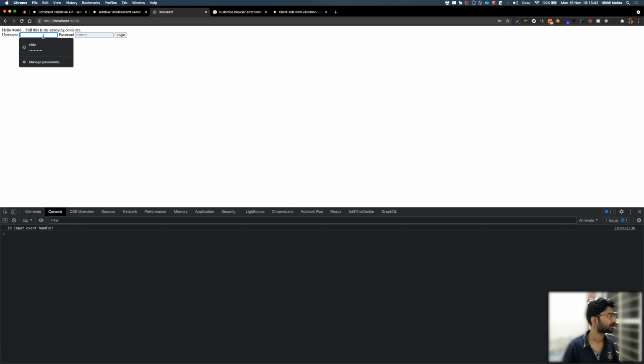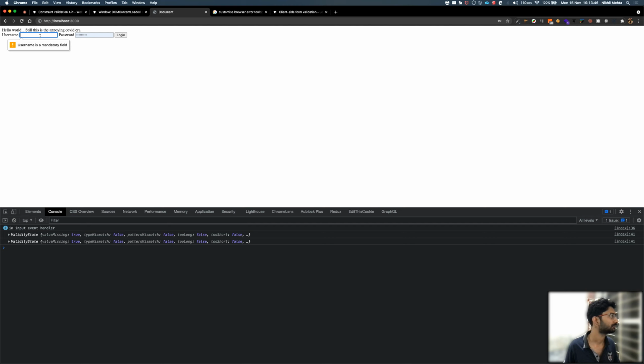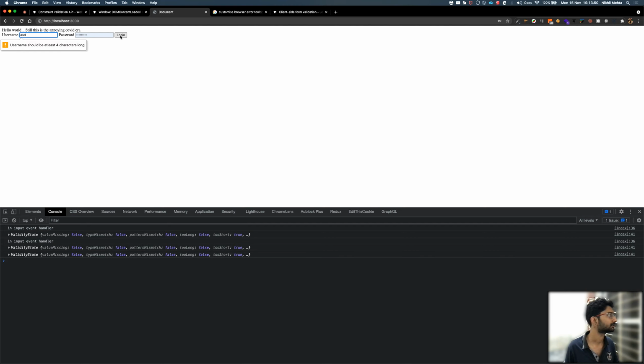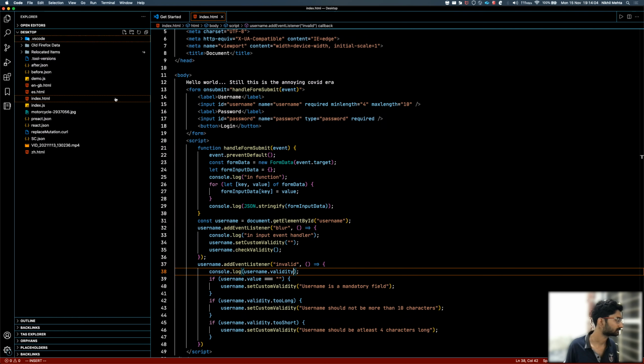Again, let's try this. It gives this message. Let's try to input three characters. It tells that it must be at least four characters long. If I input maybe 10 characters, I'll input 11 characters and say this. Okay, why is it not working?